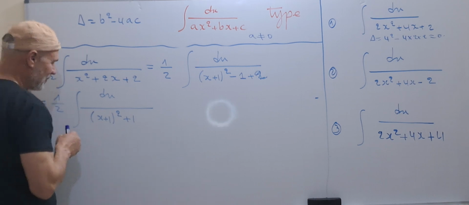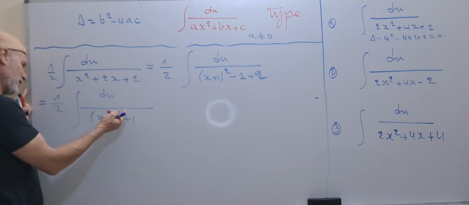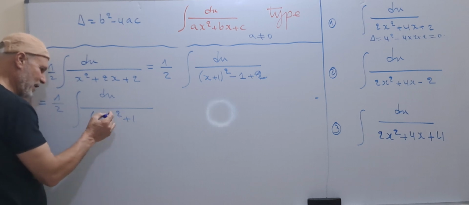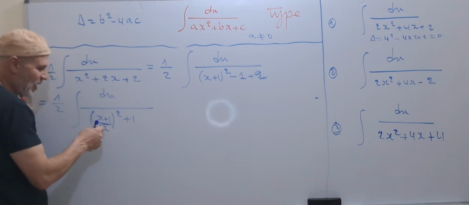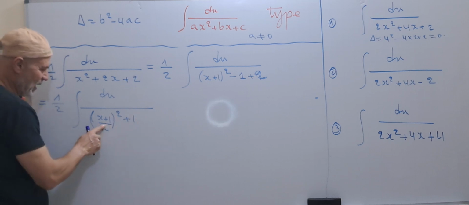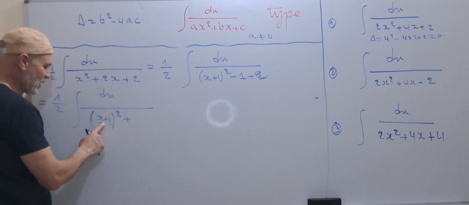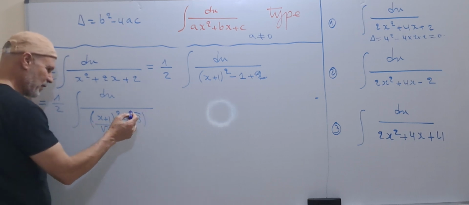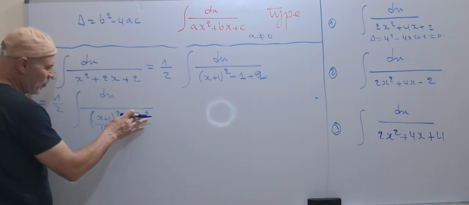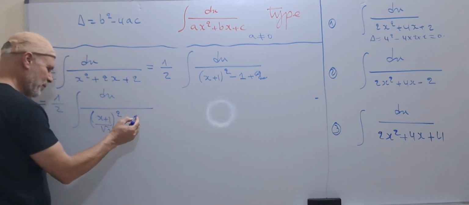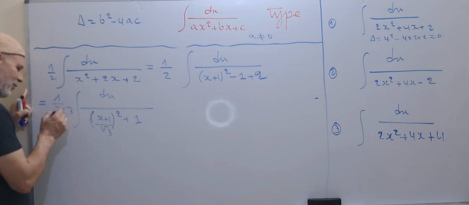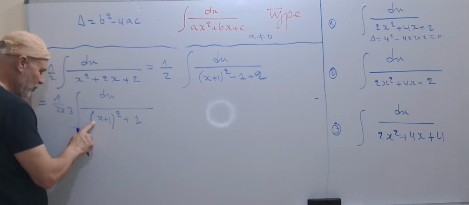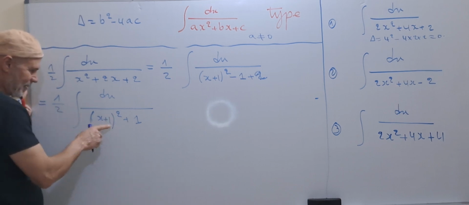Then, we take 1 as a factor to divide by 1. So in the case 1, the square root of 1. For example, here we have, suppose that we have 3. Then we take here the square root of 3 and the square root of 3 square, or just the 3, to keep here 1, and here what we have times 3 in this case. But in our example, we have just 1, so we will just let it as it is.